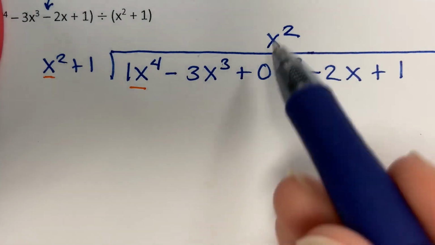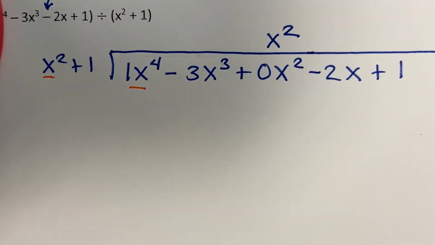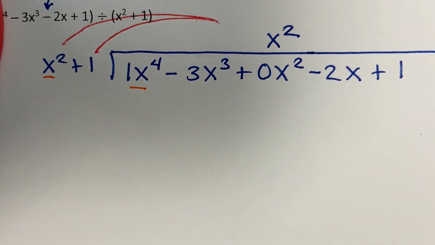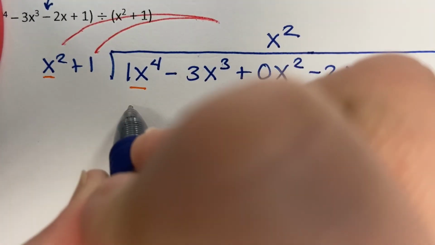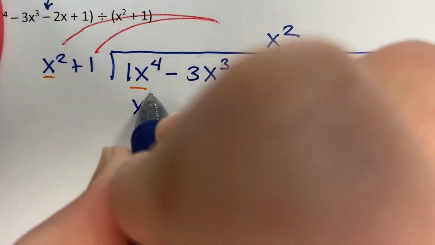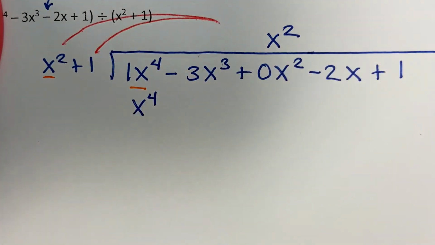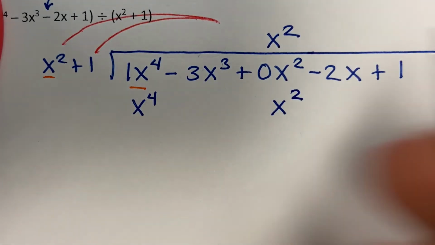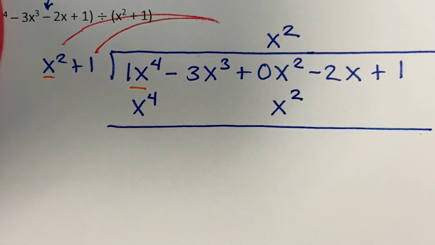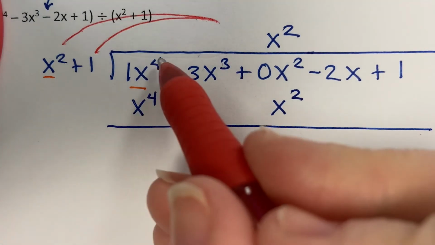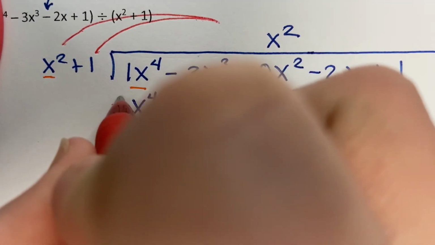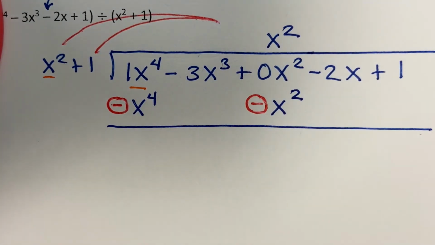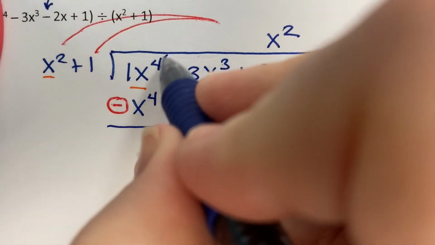Okay, I'm just kind of lining things up. So I'm going to multiply because everything always has to get distributed back, okay? So x squared times x squared is x to the 4, 1x to the 4. X squared times 1 is x squared, but I'm lining it up, okay? That just makes combining my like terms a little bit easier. Again, remember, this doesn't cancel. I have to change the signs because really I'm subtracting, which means I'm distributing a negative, and then my signs end up changing. So this first term now cancels.